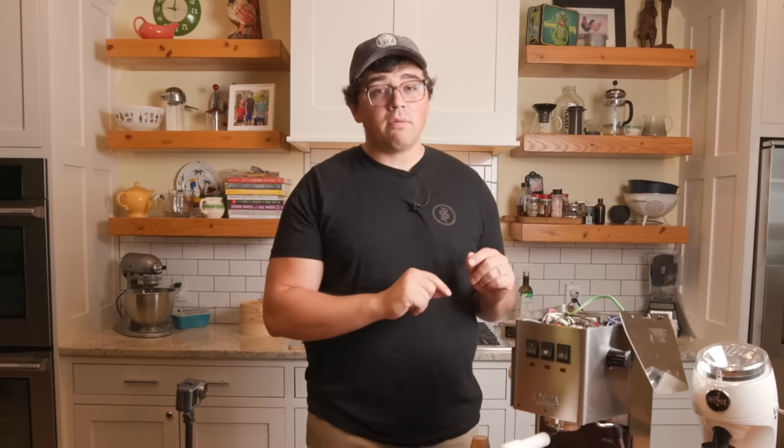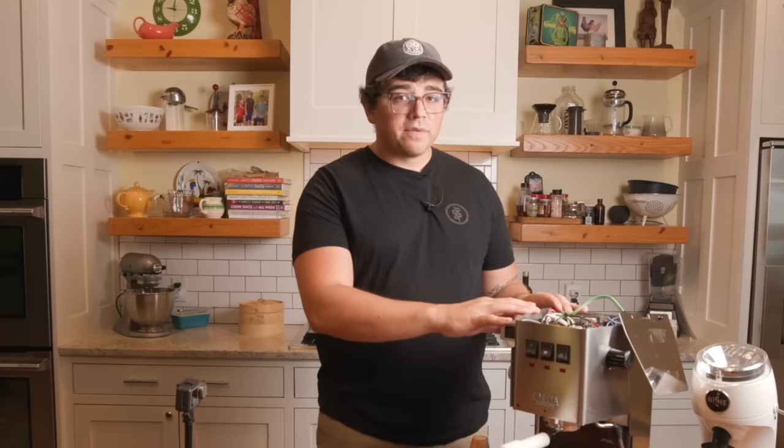So again, if you're not confident in your ability to traverse the innards of this machine, I might not recommend doing this. However, it is an incredibly important mod, in my opinion, for consistent espresso with as little water waste as possible, okay? All right, so we have that one sort of out of the way, and obviously I'm gonna demo all of these things here in a bit.